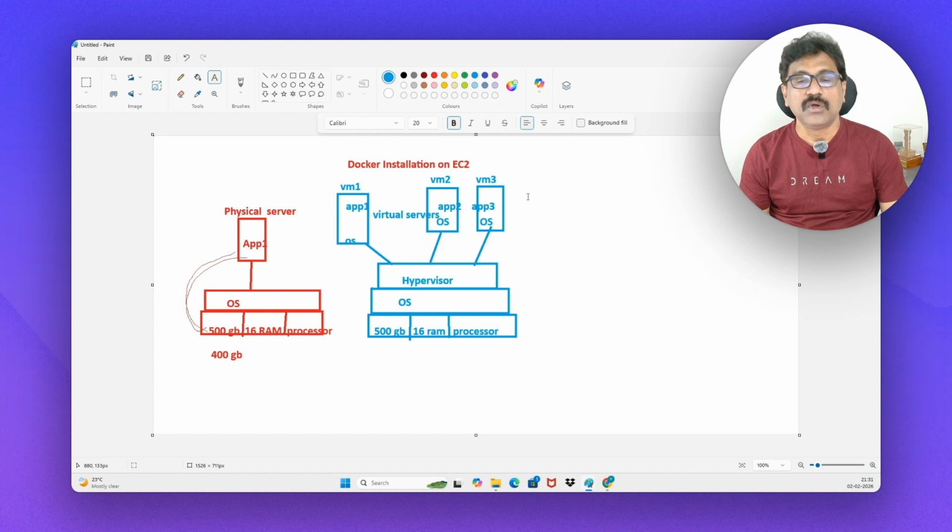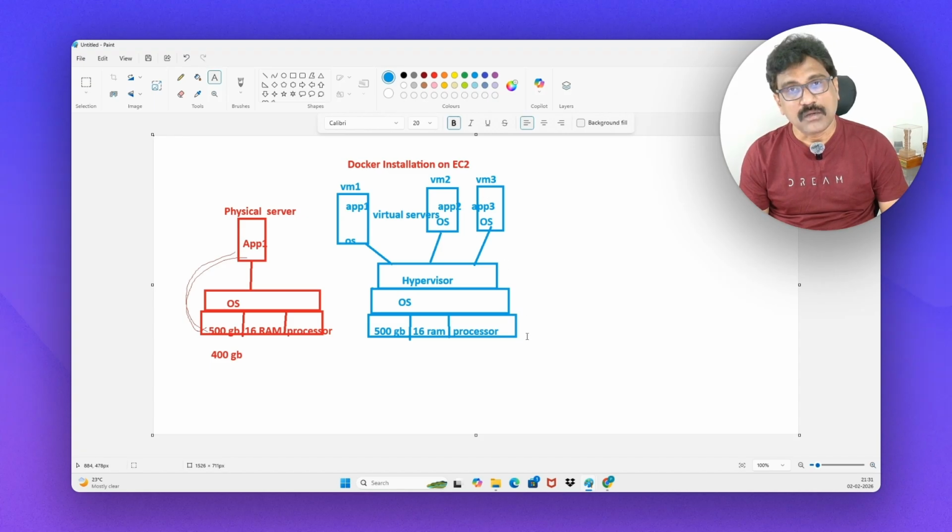Now, what we can do, we can just see what we are doing in this virtualization concept. Hypervisor is distributing this hardware among multiple virtual servers. That means if you want to scale up the environment, if you want to increase the number of servers, you don't need to purchase new physical servers. You can just create virtual servers on top of same hardware. So it becomes very easy.